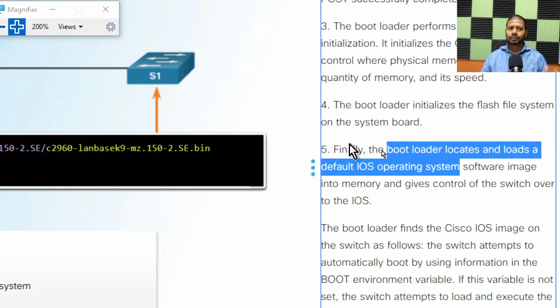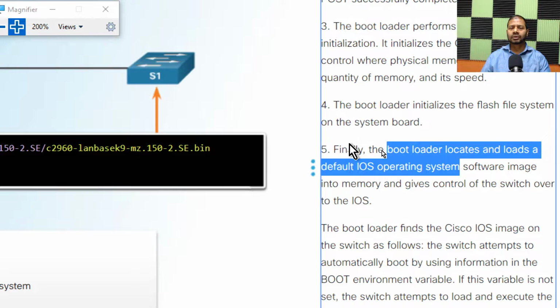Number three, the Bootstrap program is now going to look for the operating system. Normally, it is found in the flash memory. If it is not, then you have to load it to the flash from somewhere, such as a TFTP server. I'm not going in that direction at this time. But say an operating system is found in the flash, and the operating system loads up also to the RAM.